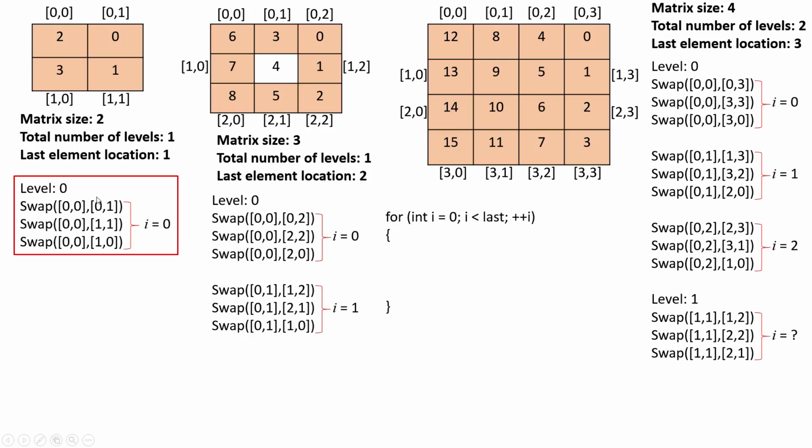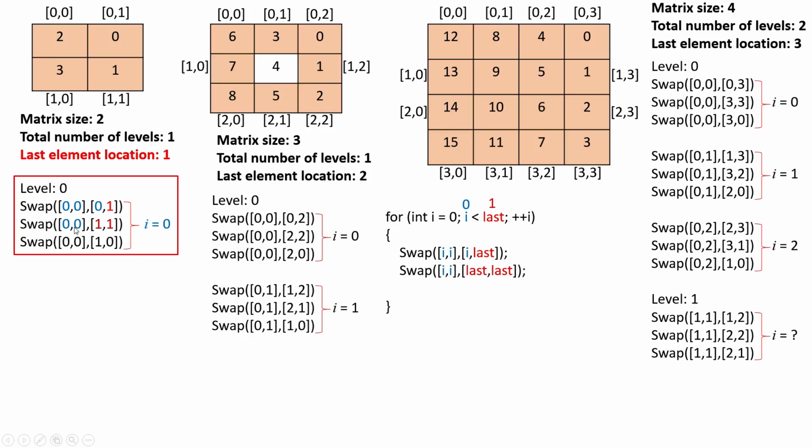So let's start with the smallest that we can do, the 2 by 2 matrix. I is equal to 0 because it's when we first start. Last is equal to 1. We'll do our first swap. The swap is 0, 0 with 0, 1. And since I is 0 and last is 1, we'll swap I with I last.